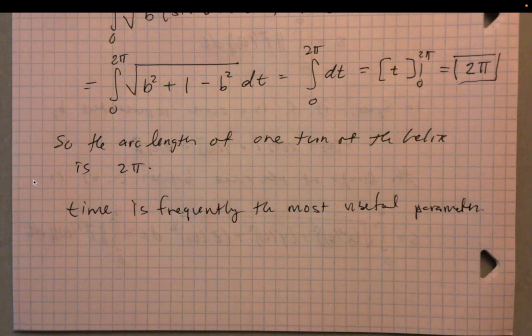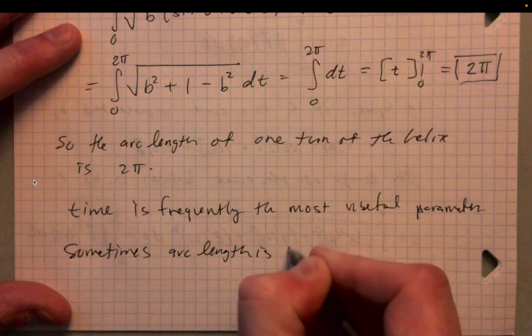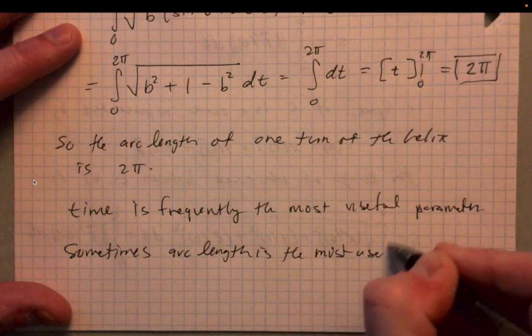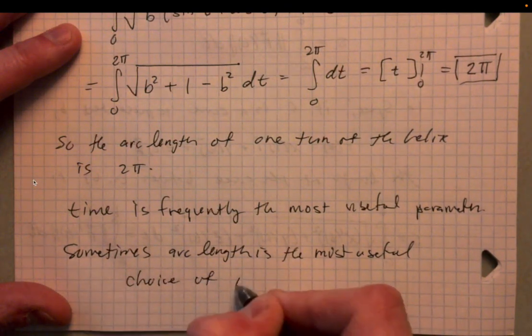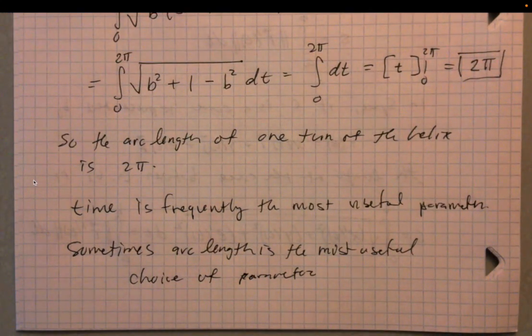Sometimes, however, like for example, when we're studying different geometric properties of a curve, sometimes the convenient choice is not time, but is maybe something more like arc length, that one being denoted by an s. So sometimes arc length is the most useful choice of parameter. Okay, and so in those instances, what we need to talk about is something called the arc length function, right? So how would arc length as a parameter work when we're describing a function? That's what the next definition is all about.